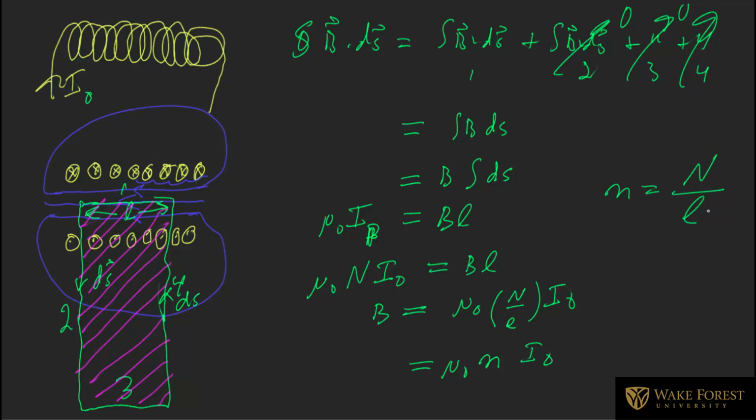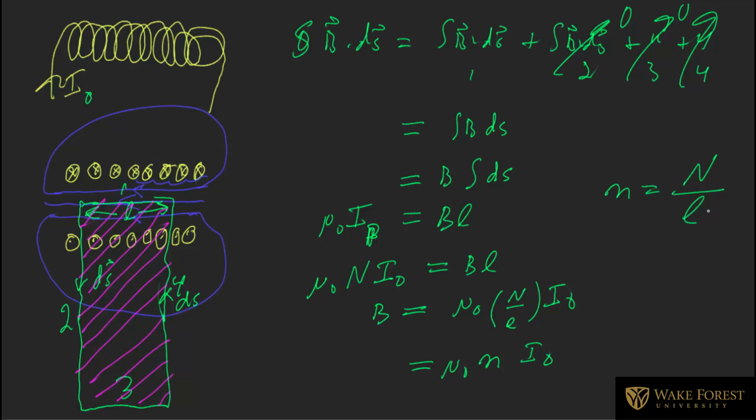First of all, notice we did not use in this problem exactly where within the solenoid we were. It could be at the center or further out toward the edge, as long as we don't get so close to the edge that the structure of the wires is highly visible. If we stay several wire diameters away from the edge, this should be a pretty accurate approximation. And so everywhere within that linear coil, we get a magnetic field that's pretty constant. It has a value proportional to current.